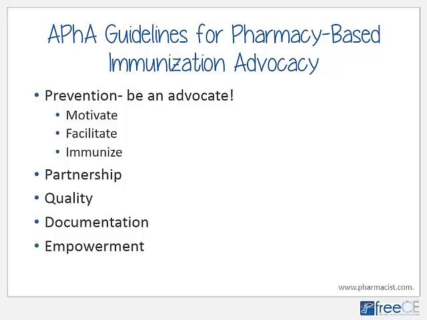Provide quality immunization facilities, and quality in terms of, I think, just being able to educate your patients and provide the right product for them. Document that they've received the vaccine. That's an important piece of being an immunizing pharmacist. And then empowering. So empowering patients to receive the vaccine, and empowering other pharmacists and pharmacy students to be involved in the immunization process.